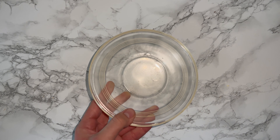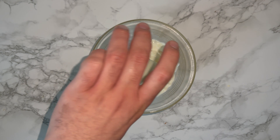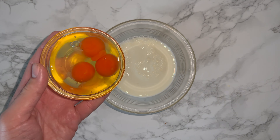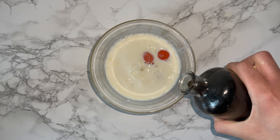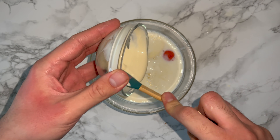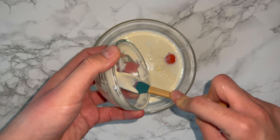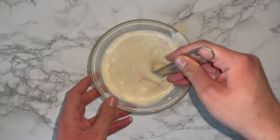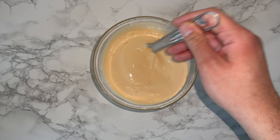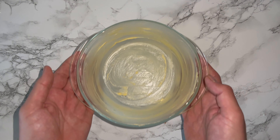Again, don't be stingy — this is a full luxury dish. Set aside, then into a bowl make your custard mixture: add in your milk, eggs, vanilla, and cream, then give it a good whisk to bring it together. You're looking for everything to be combined — the mixture should be a sort of orangey colour, depending on your eggs.